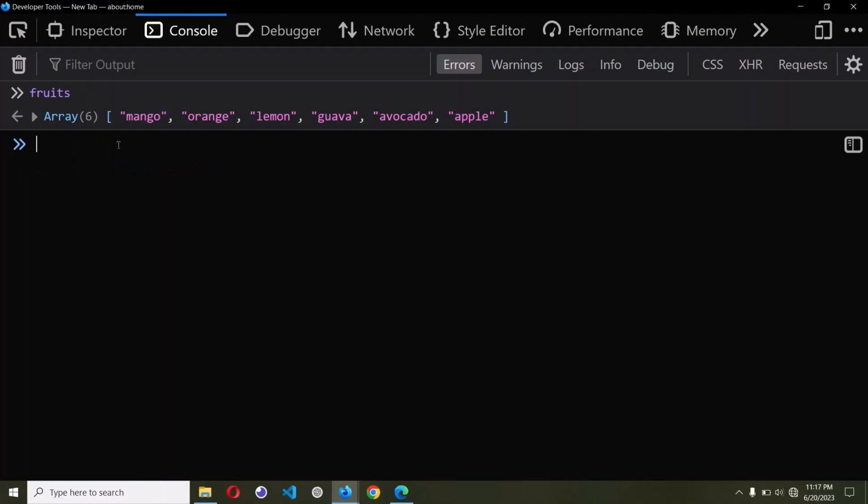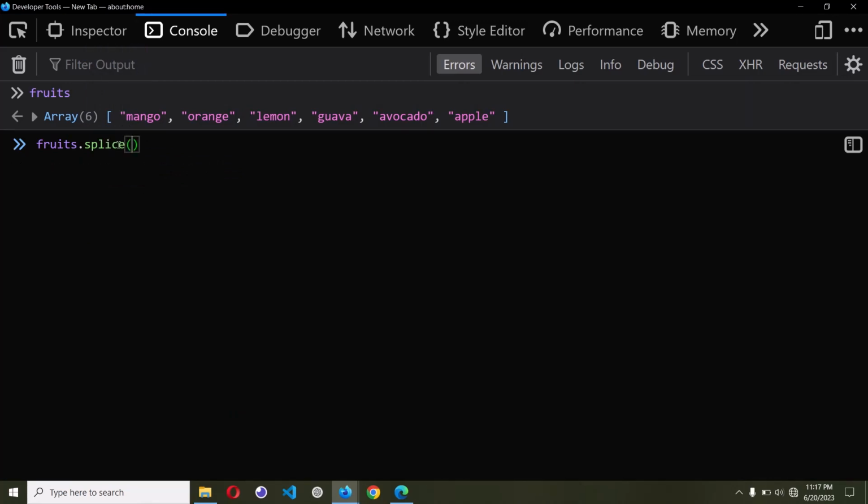Okay guys, so the last method that we are going to talk about before we conclude this lesson is called the splice method. And what the splice method does is that it can be used to remove or replace elements in an object. With the splice method we can also add new objects. So let's look at how the splice method works. So I will call my fruit and say dot splice, like this.